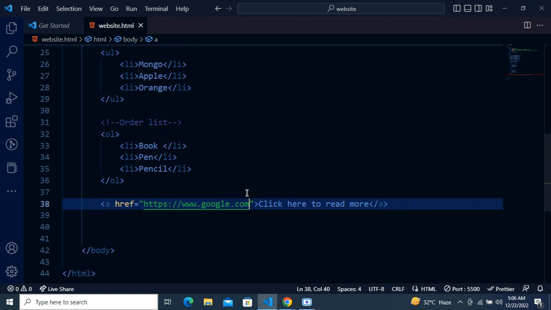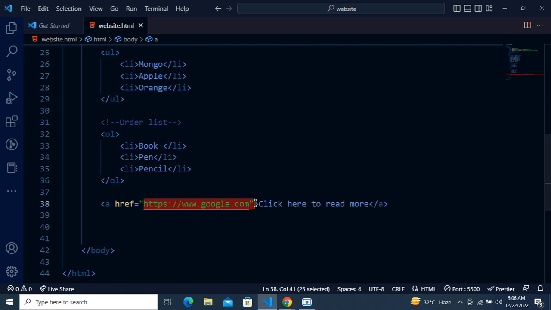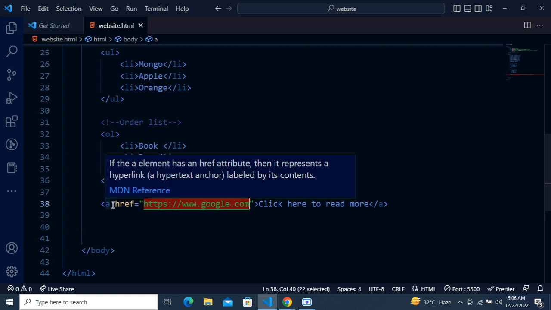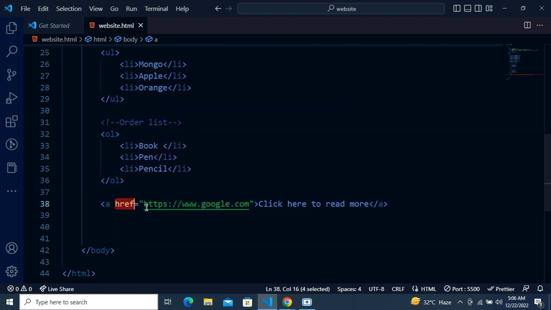Okay. So another thing that can be added here, this is what we call attribute. This href is called attribute. Then this link in the quotes is called the value. So anchor tags normally take an attribute of href that takes the value of the URL. That's how to interpret it.